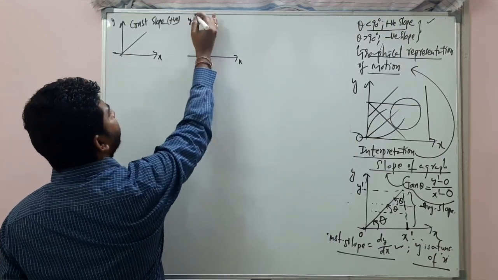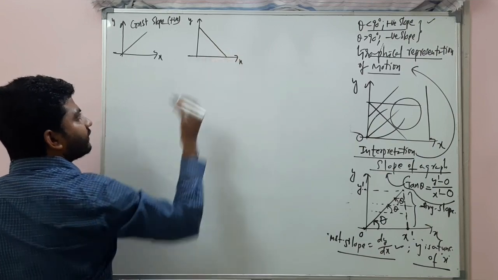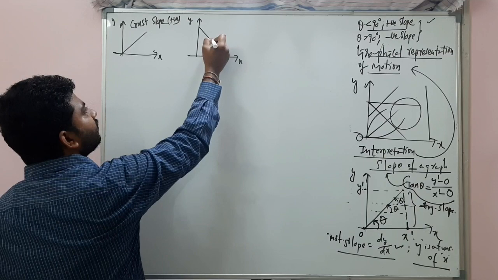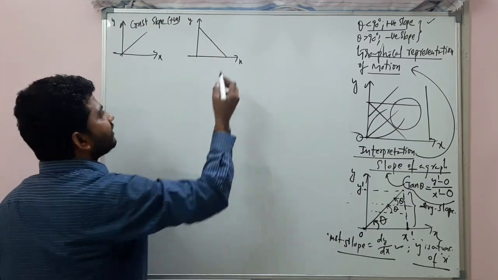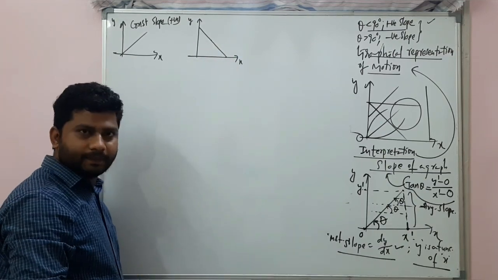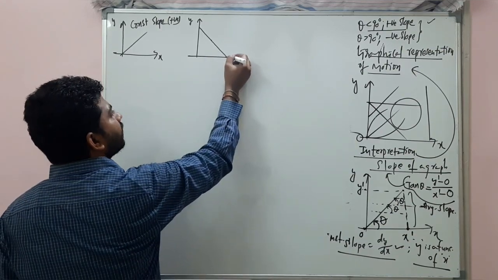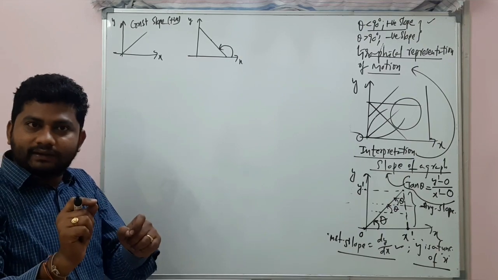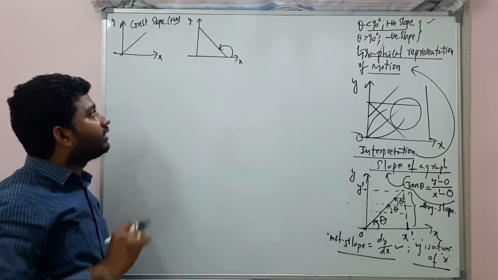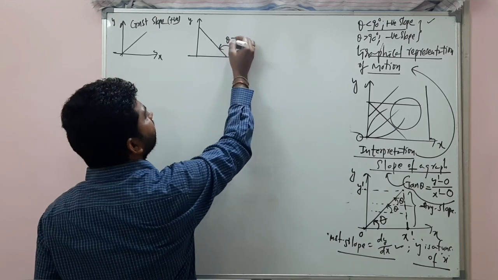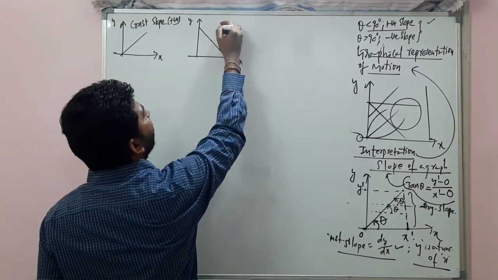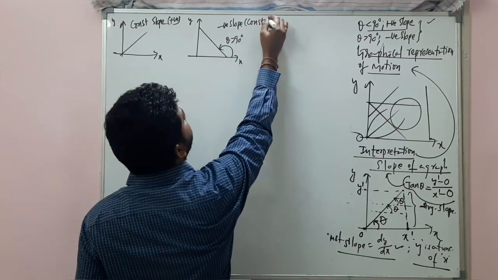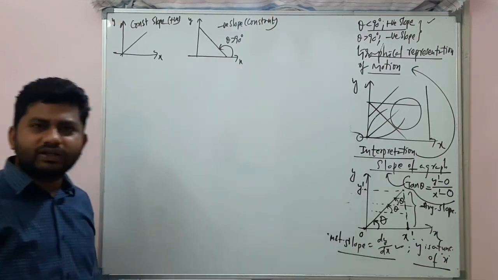Now, x-axis and y-axis, and let me see, my graph is like this. What I have told you, at any point if you want to find the slope, let me say the slope at this point. See, look at the angle here. From the x-axis, in anti-clockwise direction, I found the angle. So this angle is greater than 90 degrees, and this is a negative slope. What is this? Negative slope, but it is constant. Yes or no? Negative slope, but it is constant.